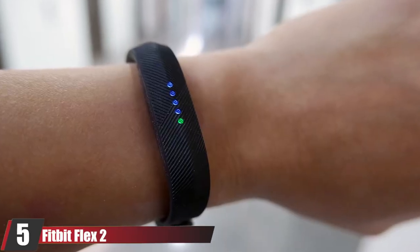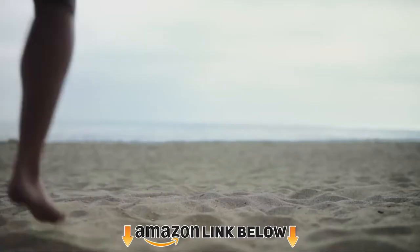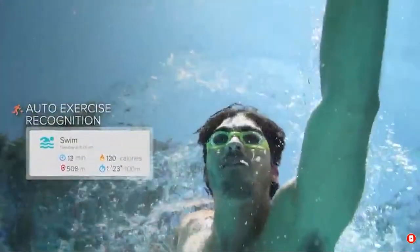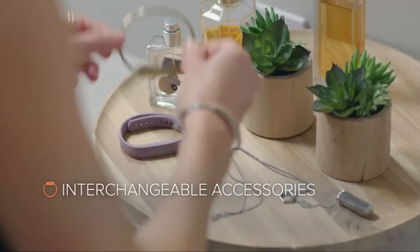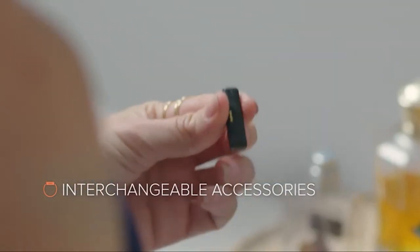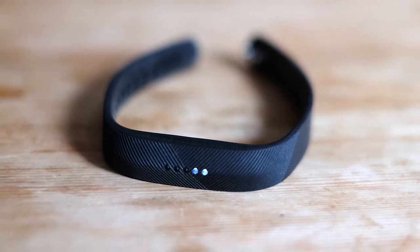The number five position is held by the Fitbit Flex 2. If fashion is your main requirement in a fitness tracker, then you have a winner in the Fitbit Flex 2 — it is the best waterproof fitness tracker for swimming in terms of style and comfort. Were it not for the lack of a display and heart rate tracking, this would have placed higher on the list. The beauty of the Flex 2 is its versatility: it can be customized on accessories like pendants, bands, bangles, and even necklaces with several colors and designs. It is discreet and stylish, and comes with accessories from various fashion brands.